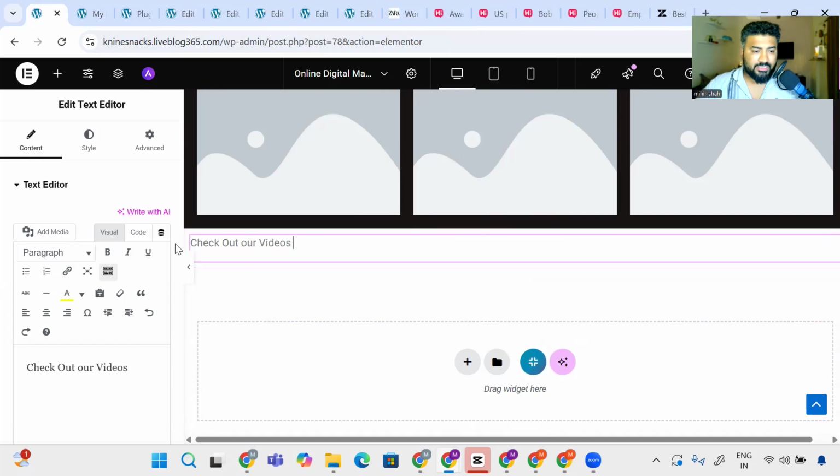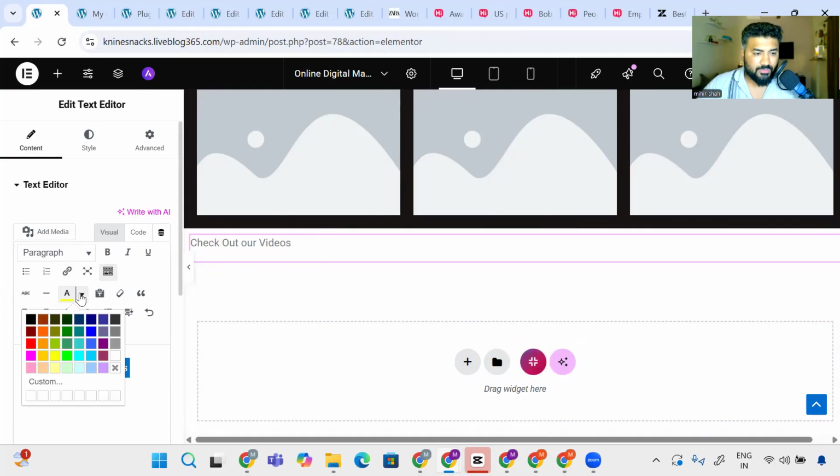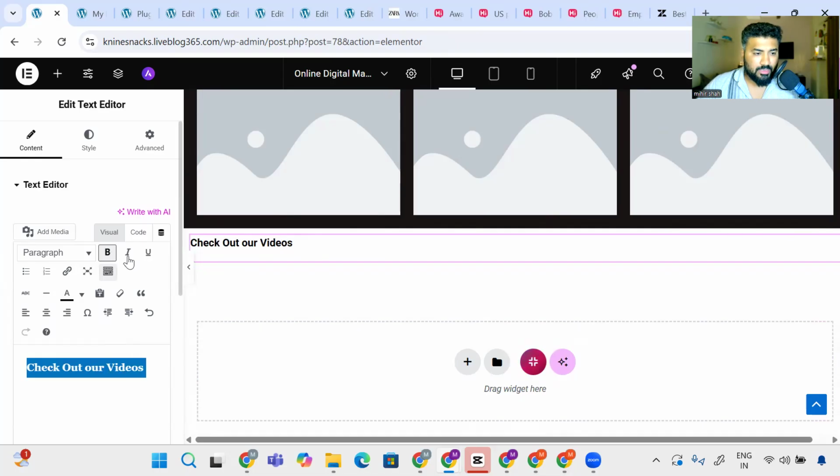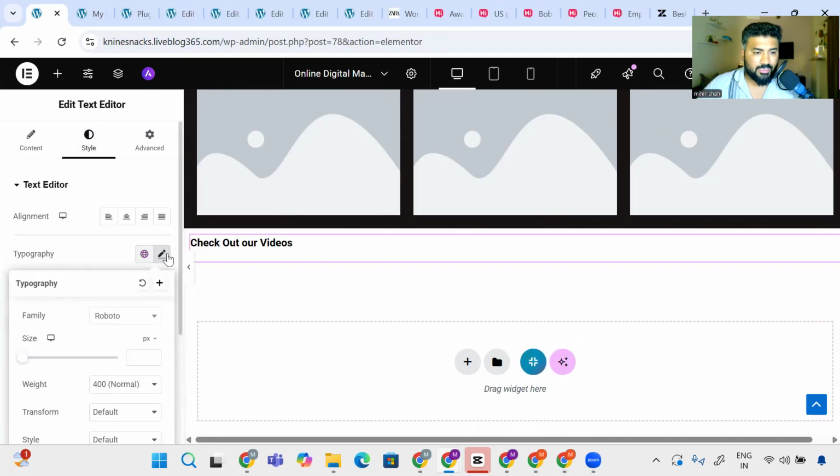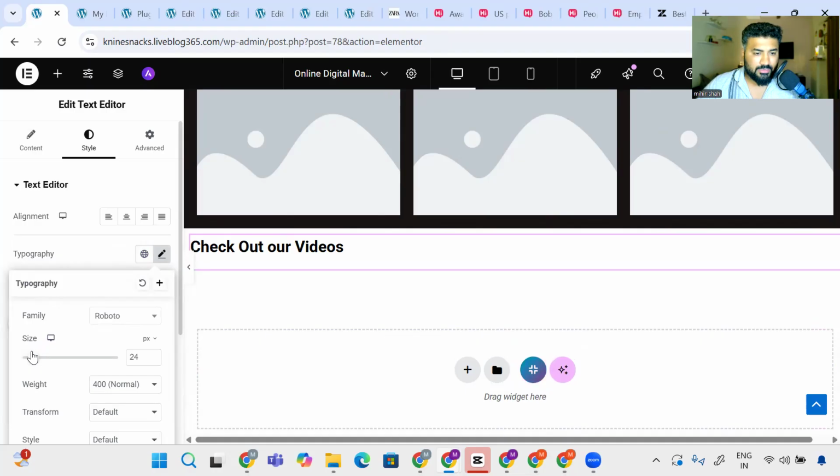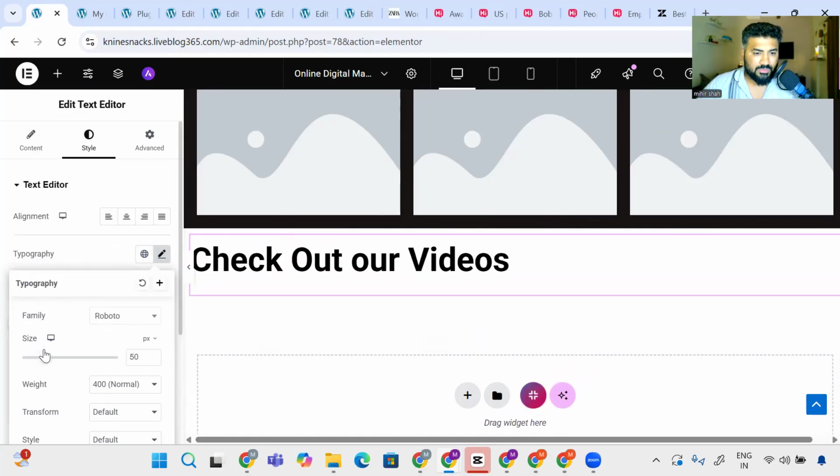Now the above section is actually in black, so I can't change this. So I think I will need to keep this black, bold. Yeah, this will have to be like that, right? And again, in styling, I'm just going to increase the size and make this slightly bigger.